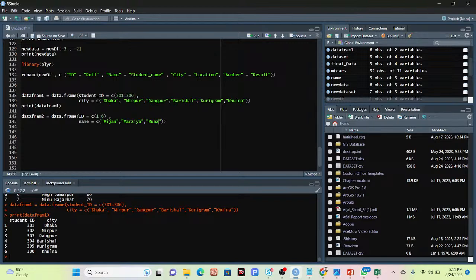It's the same process as if we have two Excel files or two CSV files. Suppose you have two separate Excel files, and you convert this Excel file into a CSV file. So you have two CSV files, which are different data frames, and the same approach works for that. There is no problem.